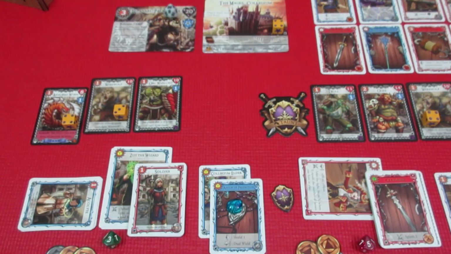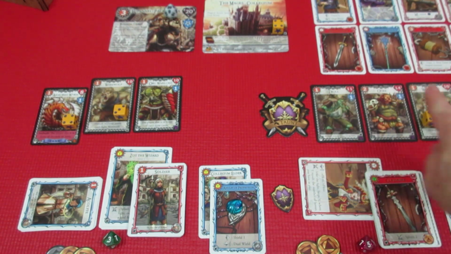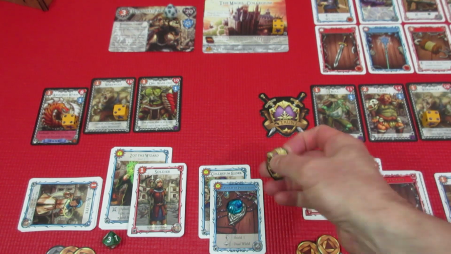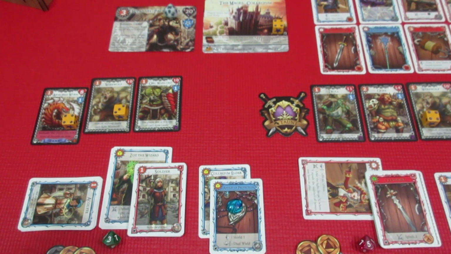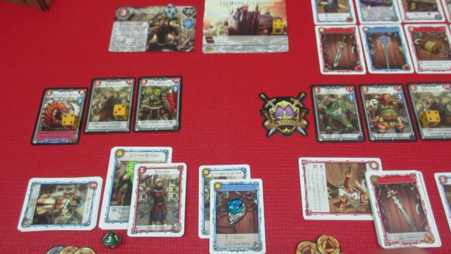So, monsters are going to do damage. Unfortunately, we have 2 for the Ogre, 1 for the Troll, and we have 2 werewolves. You can't quite see them. So, it's 2, 3, 4, 5 damage, but we're going to block 1 of it with the shield. Yay. So, we block 1, and Captain Whitehawk takes 4 damage. She has 5 health, and now she has 1.